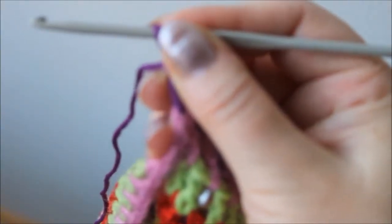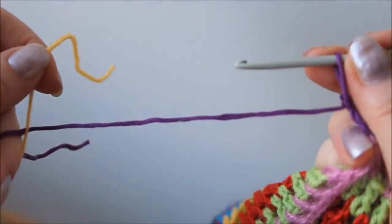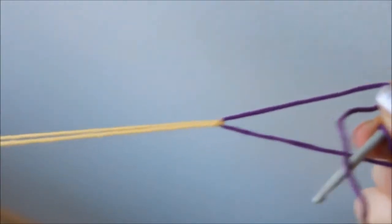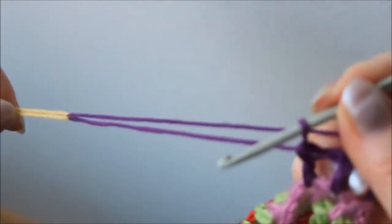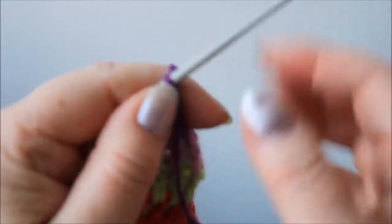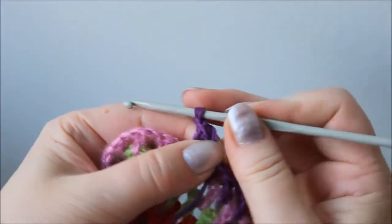And then you take the next one you're going to use, and you crisscross them a bit away from your work. And you pull that one there and leave the other one double for a bit. And you set this one double as well. So it looks like this here. And then you just hold these two yarns together, and you are going to continue crocheting using both. So I take both of these and chain one.